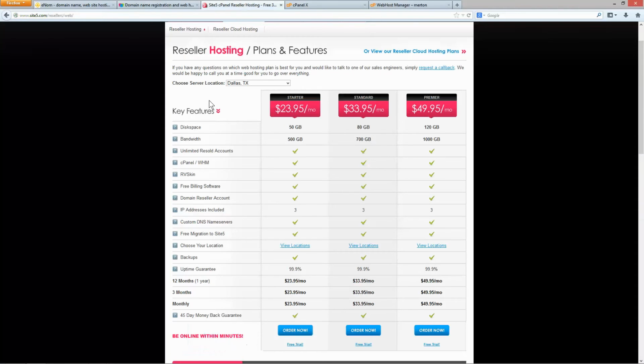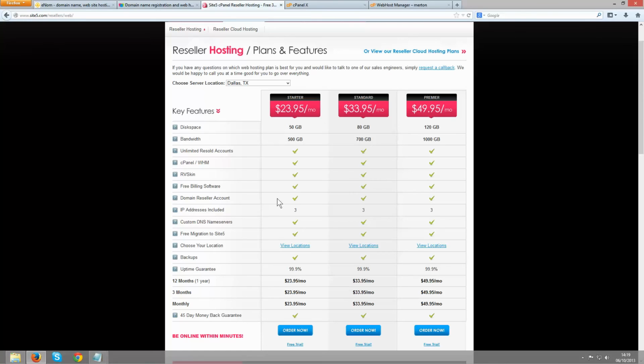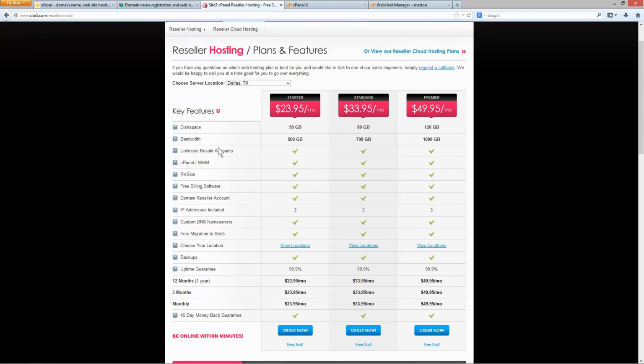So we create a default domain name for the WHM. We then go to somewhere like Site5 or GoDaddy, and we create a reseller account. So this service is going to give us access to the WHM. And when I create that, I use that domain name that I've registered as a part of the sign up process. After I've done that, Site5 or GoDaddy will send you an email with information about your WHM access.